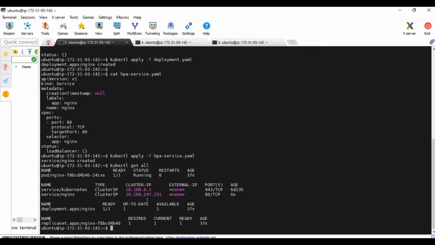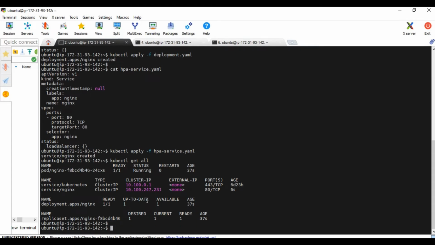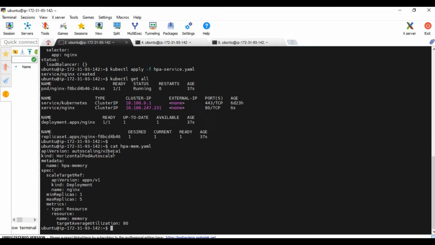Now we will go and create the HPA. The metric server is already running. Okay, so I'm going to show you the configuration in the HPA. I have made some configuration changes here. The first one is the API version, which is autoscaling/v2beta1, and then I have added the metrics section here, you can see, and the target average utilization is 80%.